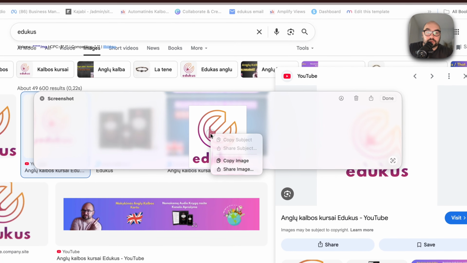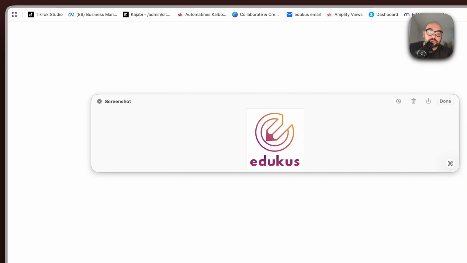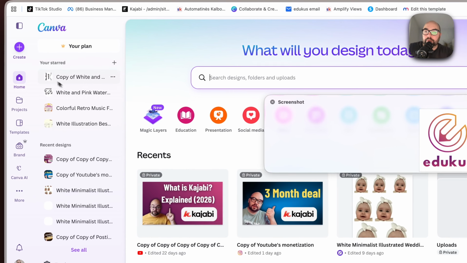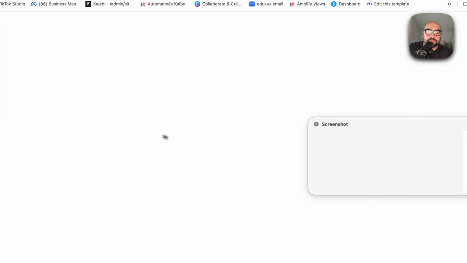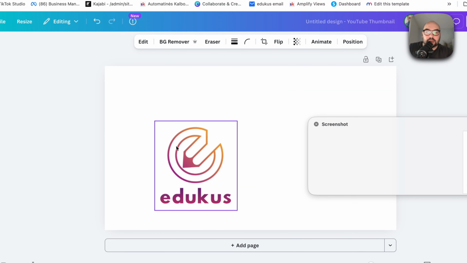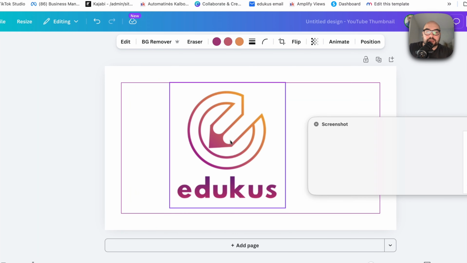And once you click on this, you can just copy image. What I would then do is I would go to Canva. Canva is free, you don't even need a paid plan. So I would open any design whatsoever, it doesn't matter at all. So let's say, let's open some sort of a social media YouTube thumbnail, and I can just paste this one in. And now I have this image and I can save it.